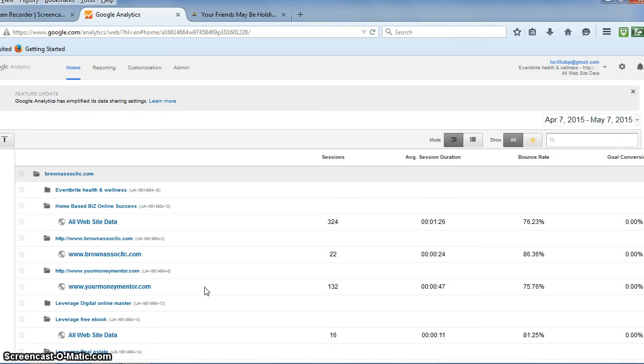Now, unfortunately, I was unable to do this on Monday night's call because I was in another Gmail account, and unfortunately, Gmail does not allow you to go into different accounts because it will kick you off the Hangout. So, with that being said, as you can see, these are all the web properties that I own.